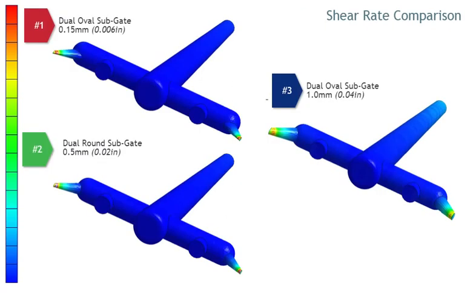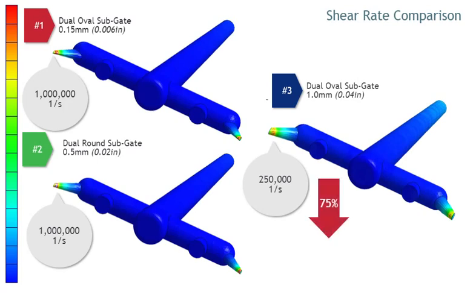Our last analysis in this lesson is shear rate. Shear rate is directly linked to the size, cavity filling velocity, and number of gates. Excessively high shear rates may cause damage to polymer molecular chains, which will degrade the material properties. The three gate runner designs and associated shear rate results are shown on screen. The first two examples with the smaller gate sizes have a maximum shear rate of about 1 million reciprocal seconds, while the larger gate is 250,000 reciprocal seconds, a significant 75% reduction.